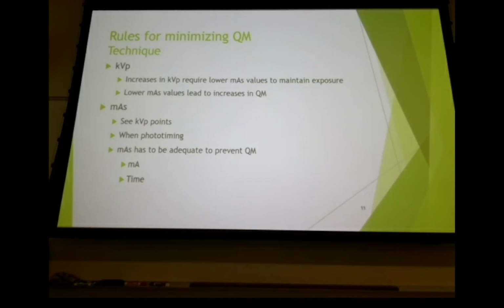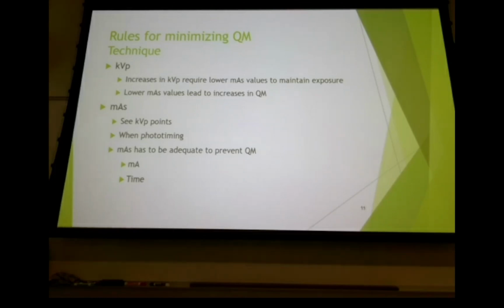Quicksand, if you find yourself in quicksand, you're probably going to lose a shoe, and that's about it. It's just not that deep. But quantum mottle is kind of the boogeyman of fast image receptor speeds, kind of like what quicksand was back then. We have to talk about it, but it's not as dominant as it would appear, given the amount of time we have to spend on it.